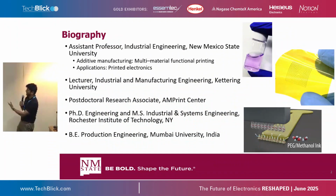These are some of the images that you can see. On the top right, the purple one is the nickel ink. It doesn't have any nanoparticles in it. The structure that you have seen was done with aerosol printing. IDS is not here, but it's basically an aerosol printer, like a fancy perfume, so to speak. But instead of fanning out the aerosol, it focuses on a specific spot, and then you can create complex shapes with that.